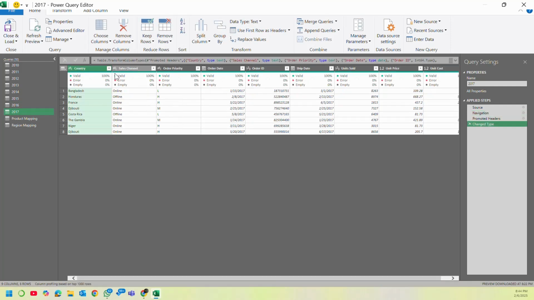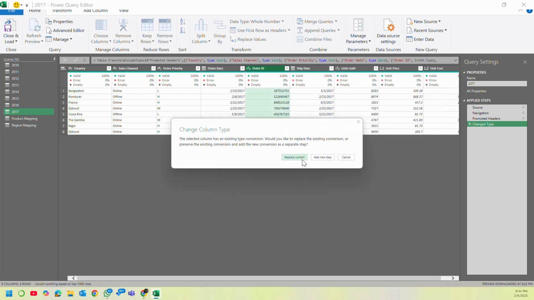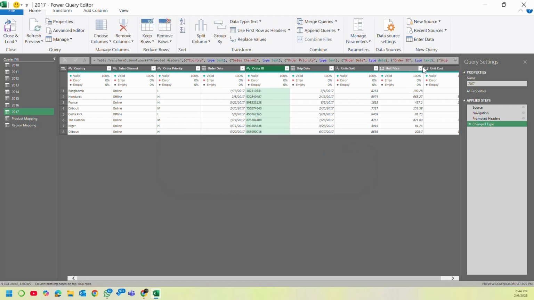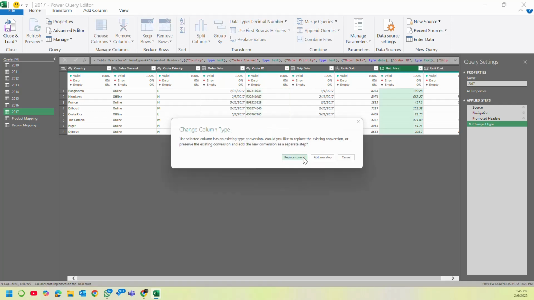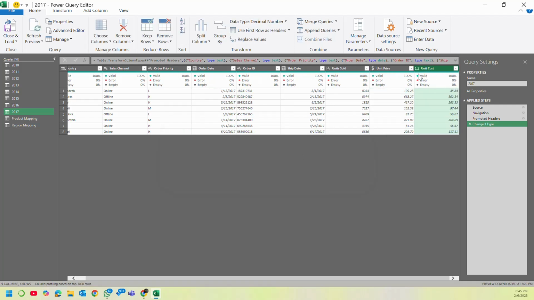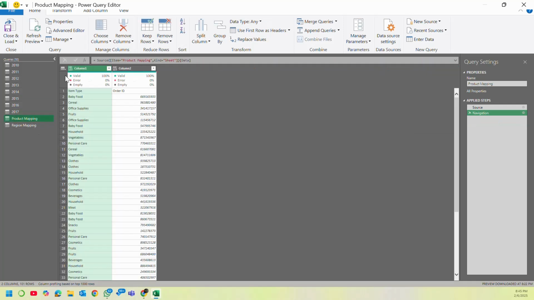Alas, use first row as header. Currency, dollars, and then currency. Okay. Okay, product mapping.